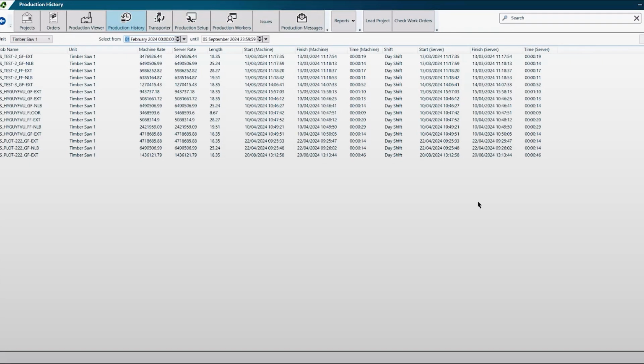This enables our customers to see if they have any bottlenecks within their production facility that would be able to be easily refined to increase efficiency. By using the Excel export that is in the top right-hand corner, this information held within the production history can be opened up in a worksheet, and further analysis of this information can be done to aid the efficiency for the future of the factory.